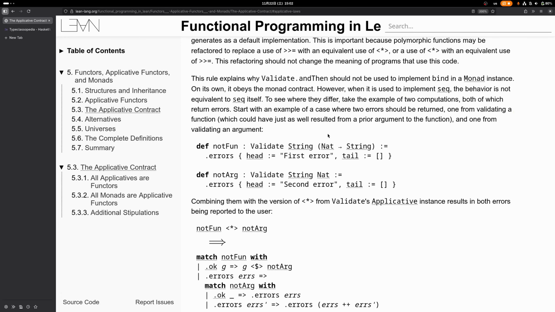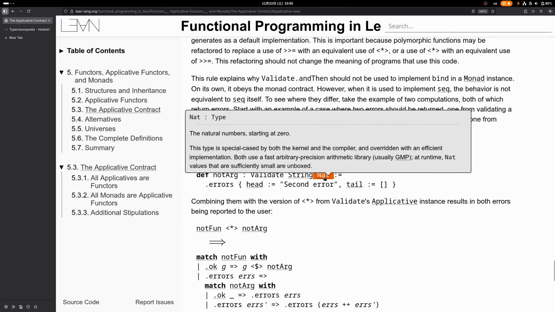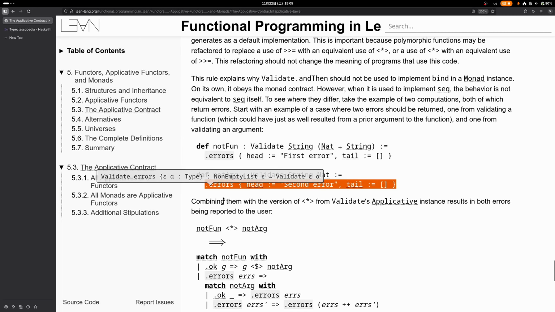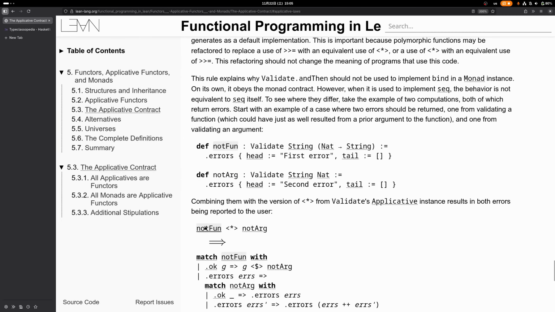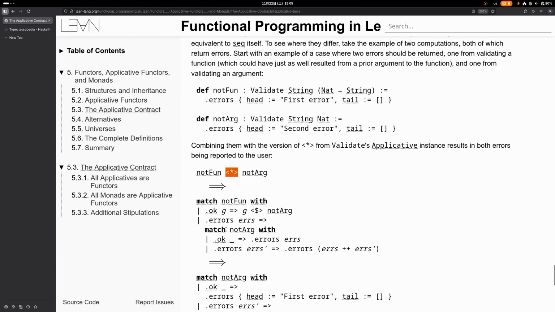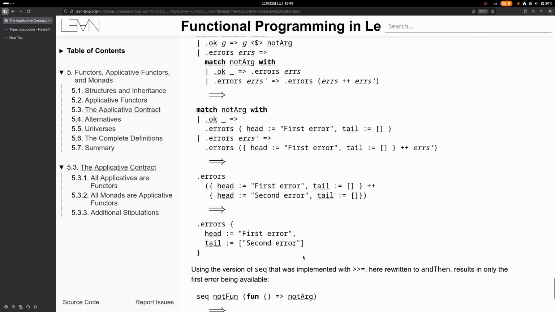If we look at an example where they differ, notFun is supposed to be a function from natural to string, but actually is an error, and notArg is supposed to be a natural number, but it's actually an error. If we apply notFun to notArg using our applicative sequencing operation, then in the end both errors are going to be reported.